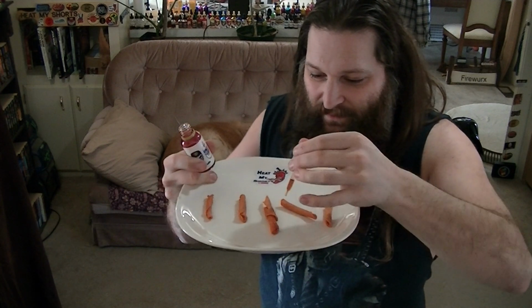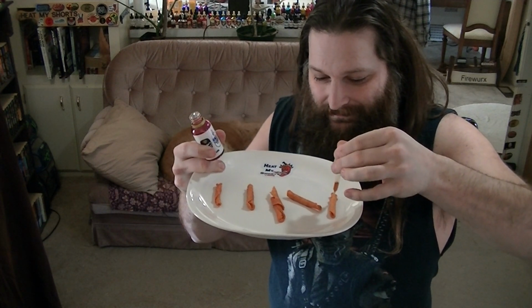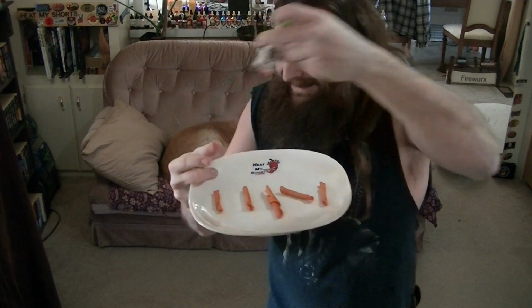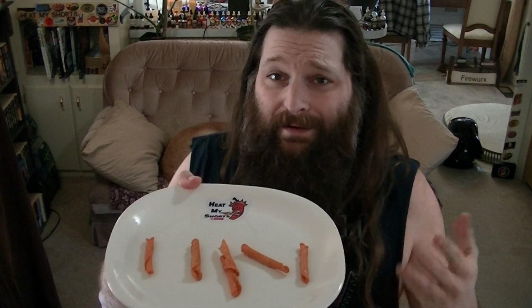Oh, this is starting to hurt my finger. There we go. I lost a couple of drops there because I'm kind of starting to panic because it really hurts my finger, okay? It doesn't even look that bad. I've been off work for a while, okay? I don't have very tough hands. Let's try this.